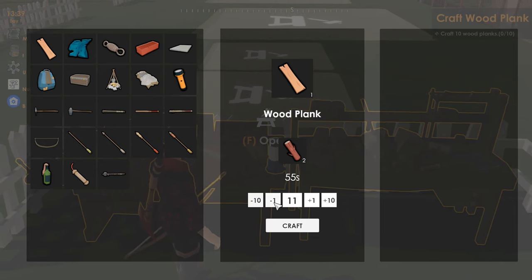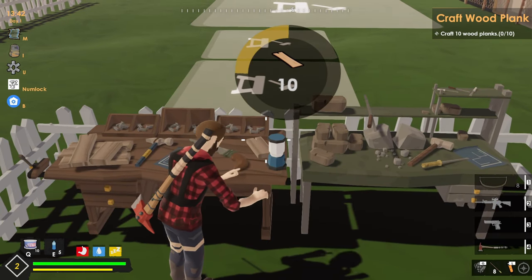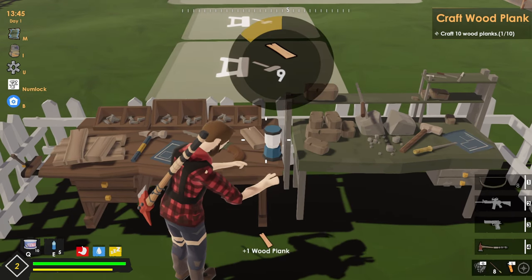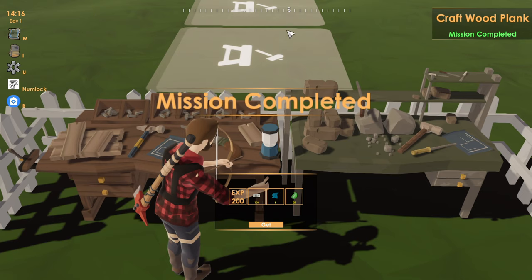Oh, wait. Oh, there we go. 11. Right. So you do that again, and then you press V. Now, I'll skip this part because it does one at a time, and you have a certain amount of time for each one to make. 1 second. Right, and they are made. So I got some more.